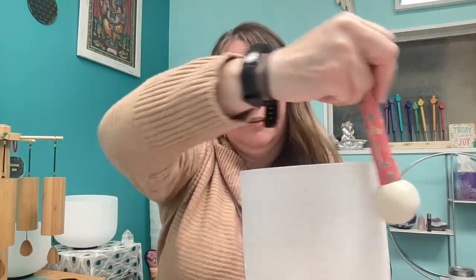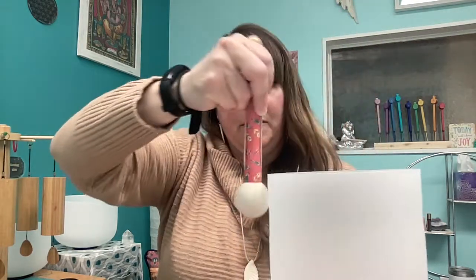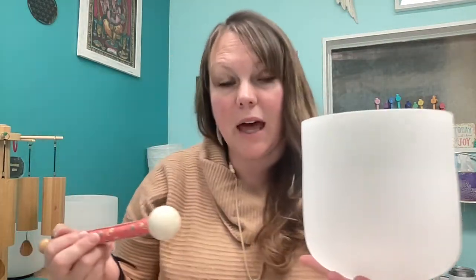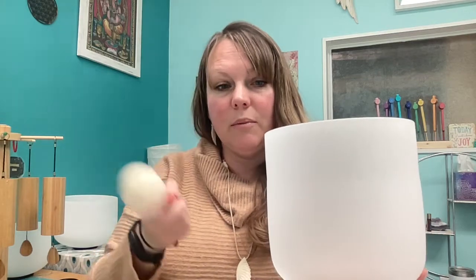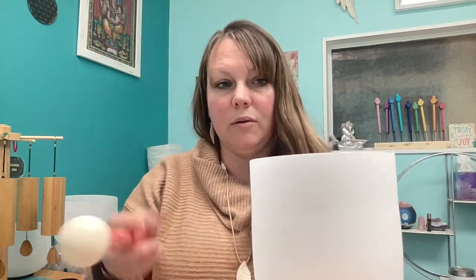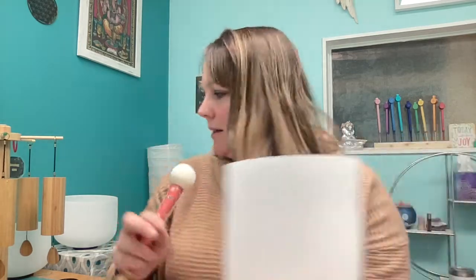If you go faster, quicker, you'll hear that it will amplify much quicker as well. So again, an upward C motion as opposed to just a hard ding. When you're playing different bowls too, that type of sound and how hard you're hitting it can jolt the ears of the people in the sound healing class.